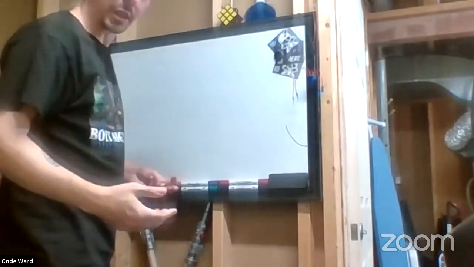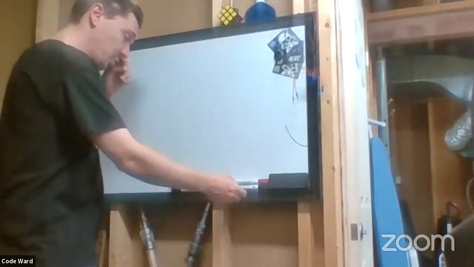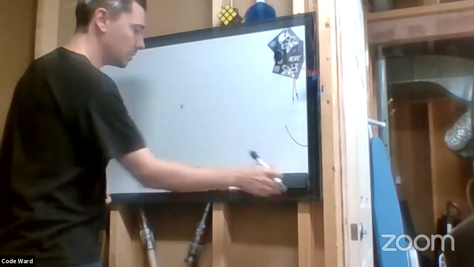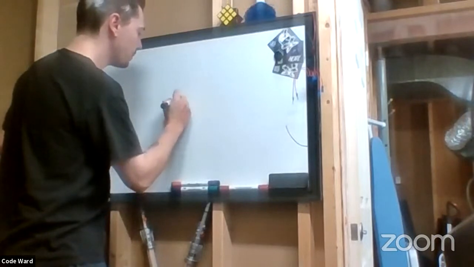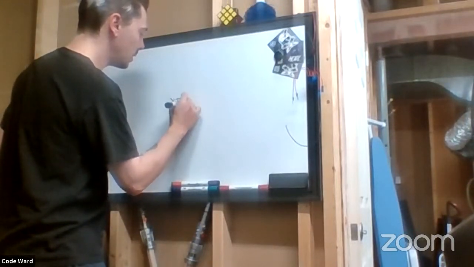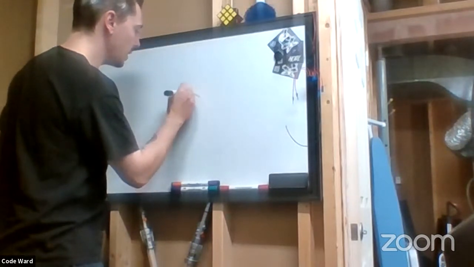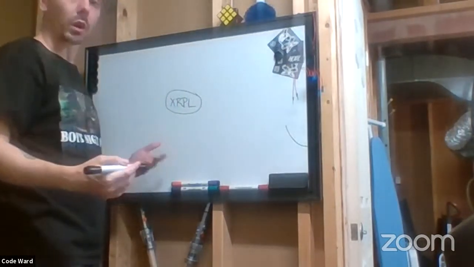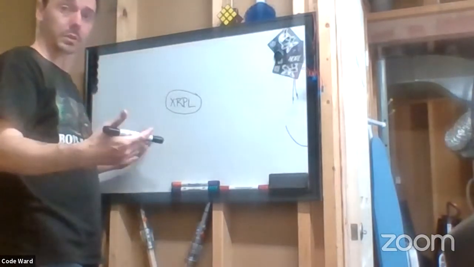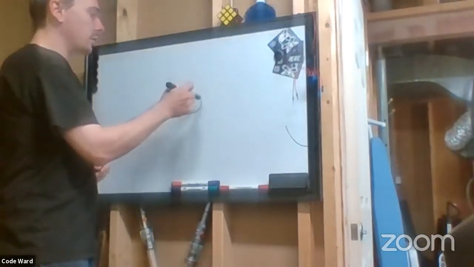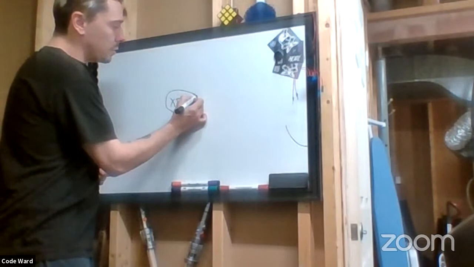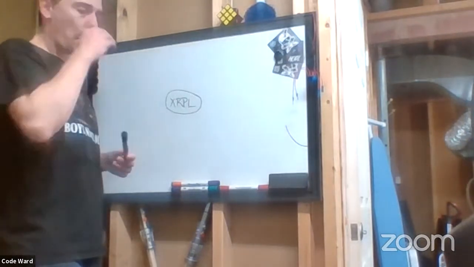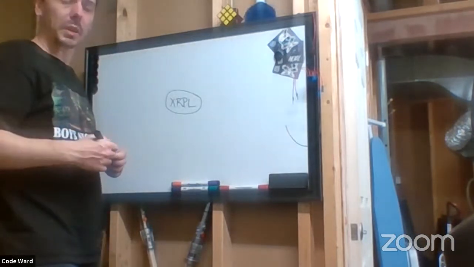So to break it down, let's start at the very beginning. First and foremost, what we need to start at is the XRP ledger itself, right? So we'll make that a little bit bigger just so y'all can see it. So we have the XRPL. This here is the XRP ledger. Essentially, the XRP ledger is a network of computers that all resolve to a consensus algorithm, and all the transactions get correlated to the ledger here, which in other terms would be like a blockchain.